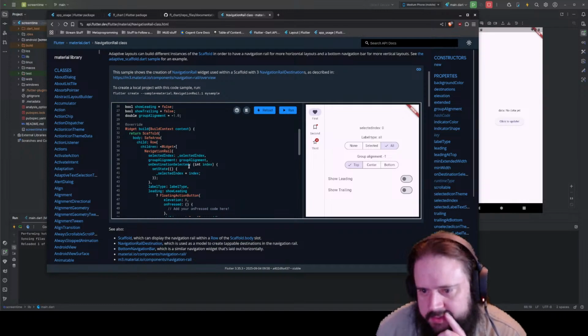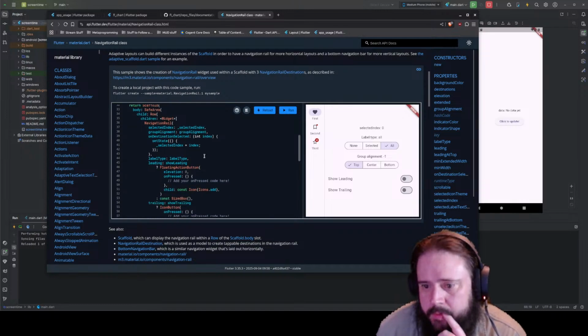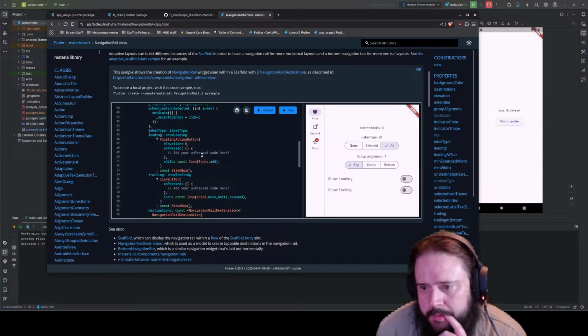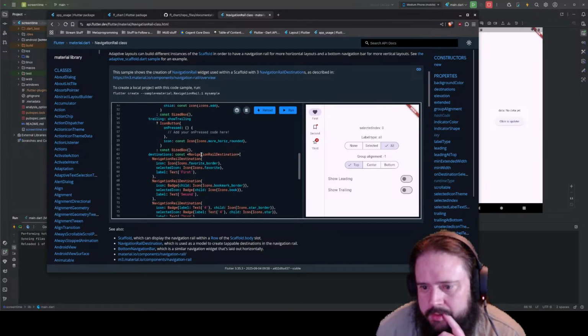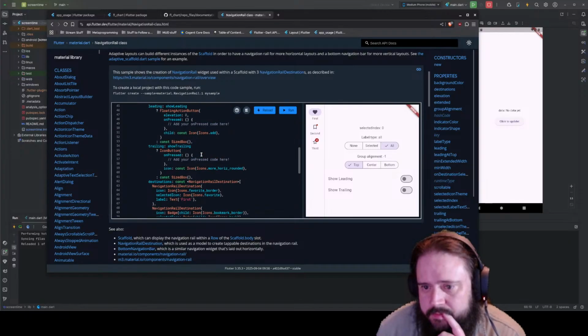Group alignment. Okay. Trailing destinations.